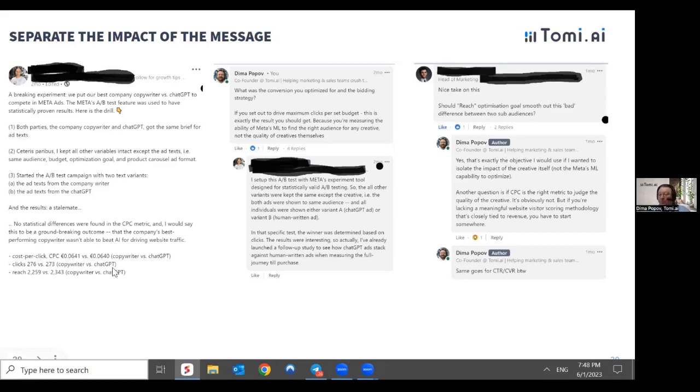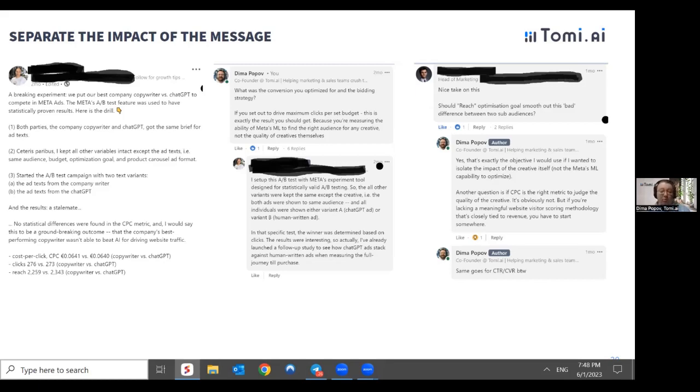So my recommendation here, if you really want to understand the impact of the message, and whether creative A is a lot better or the same or a lot worse than creative B, is you need to eliminate the ML optimization of bids as much as possible and use, for example, reach as your goal, or you can buy impressions. You can pay a CPM price for the delivery of your ad. And when you do this, at first you will get an unbiased picture that is untainted by the capacity of the ML bidder to deliver the desired outcome. And once you have this controlled experiment and measurement of your creative assets, then you can pick the winning combination.